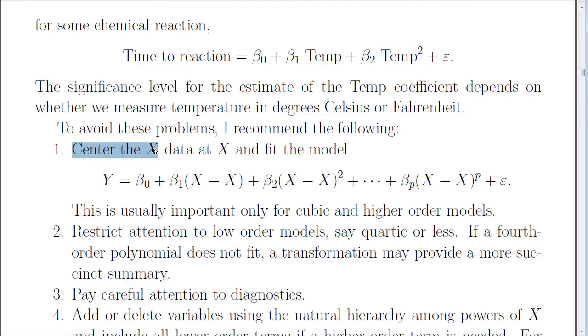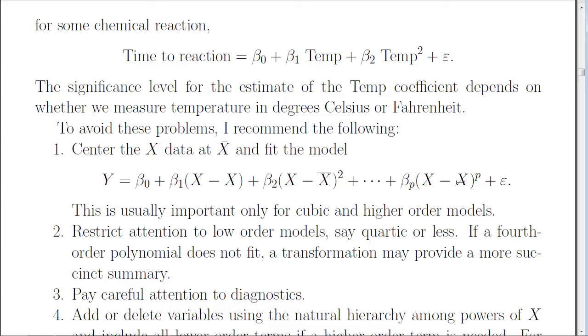And by center, the default is that you subtract the mean off of all the values of x. So if the average temperature in Fahrenheit was 70 degrees, roughly comfortable springtime room temperature, then an observation at 50 degrees would be 50 minus 70, or negative 20. And if another observation was 80 degrees, you'd have 80 minus 70, which is positive 10 degrees, and so on. You'd subtract that from all your observations.